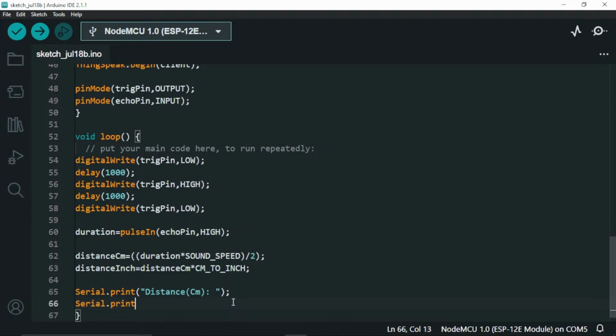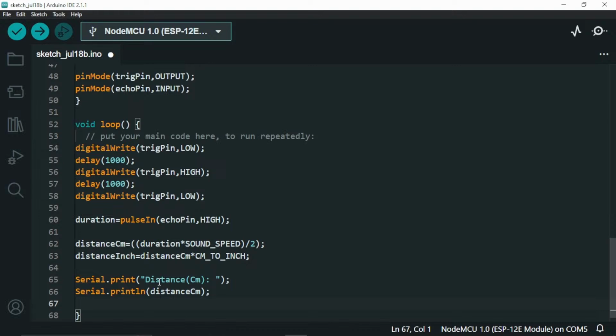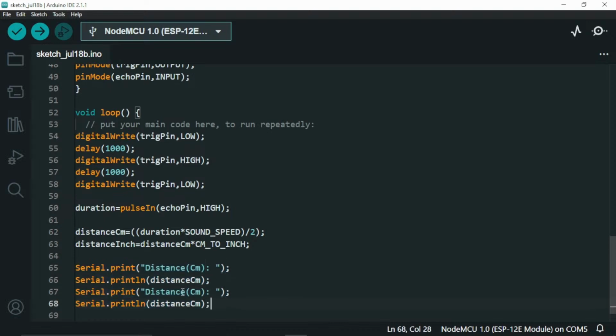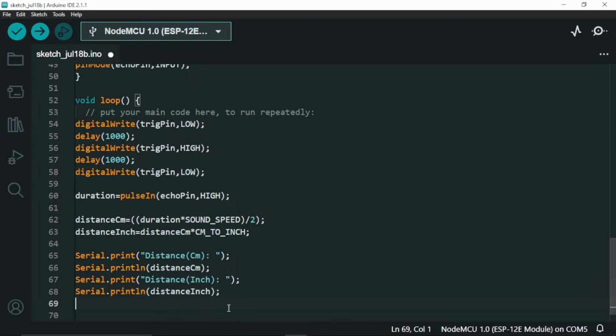And then Serial.println, inside I am going to print that distance centimeter, and then you have to print the same thing for inch, right? So let me change this to inch, and here also inch. So now I am going to give a delay of 2000.